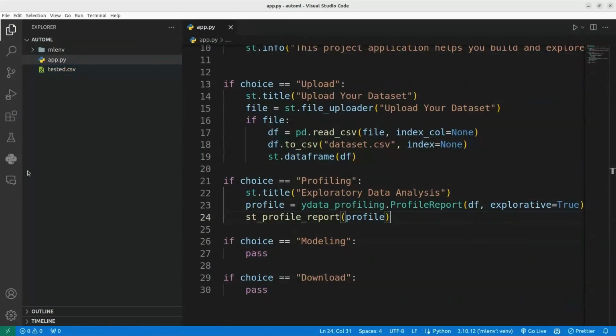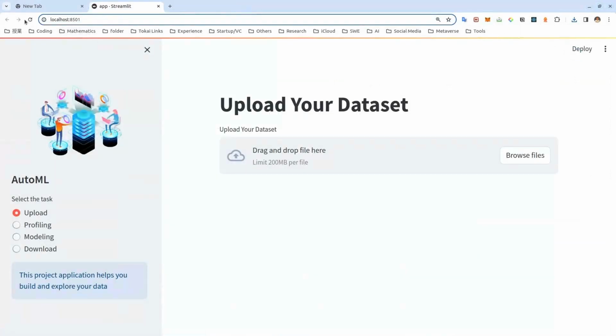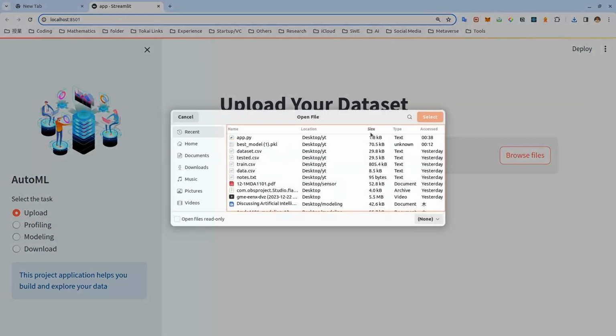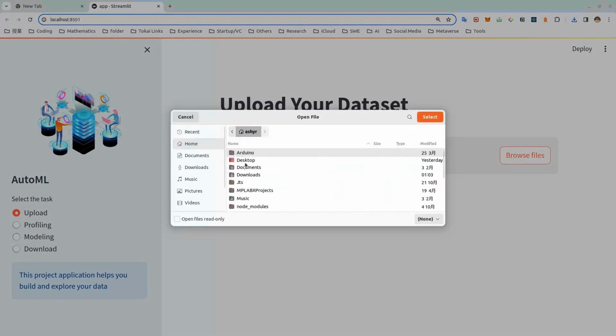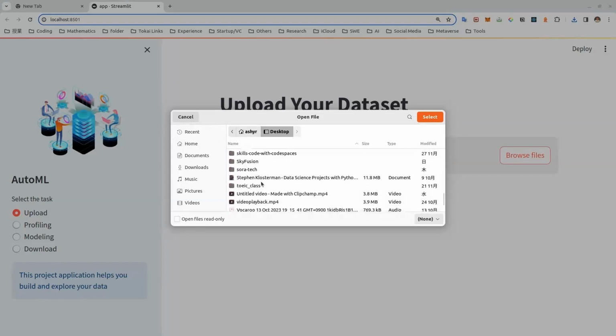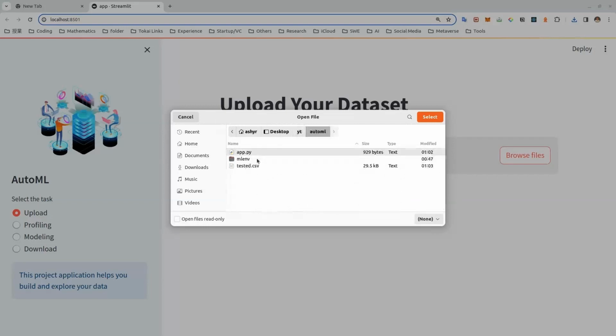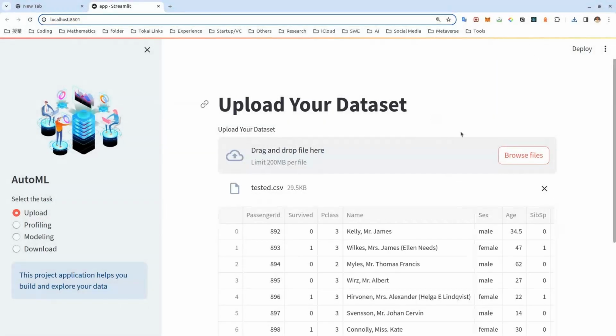So from here on, let's come back to our web app. Let's reload it, browse files, and from here, desktop. Where was it? Wait. Here it is, AutoML, and from here test.csv, select.